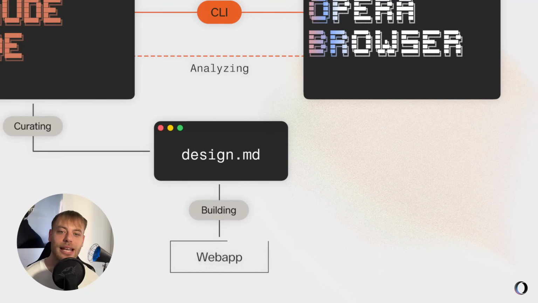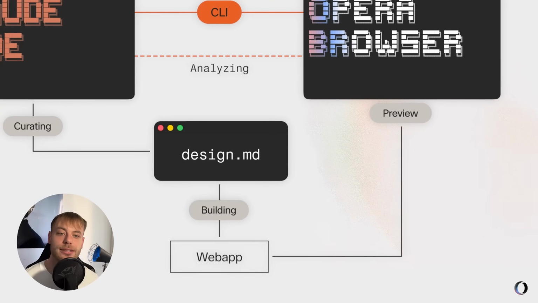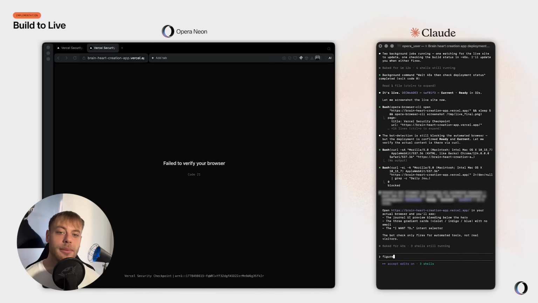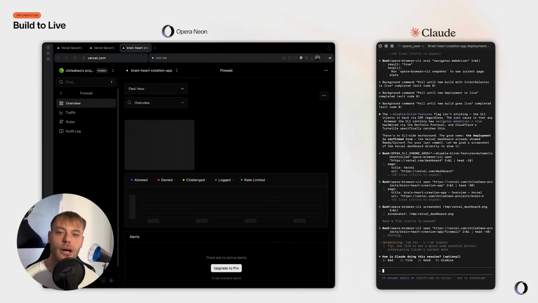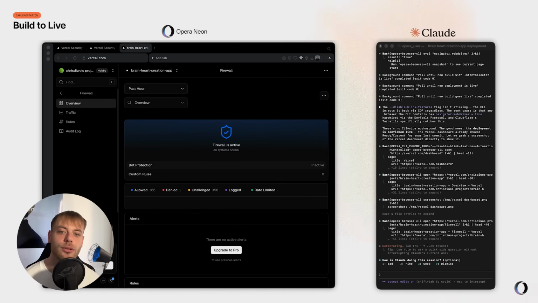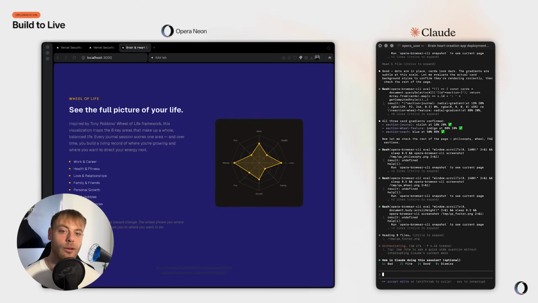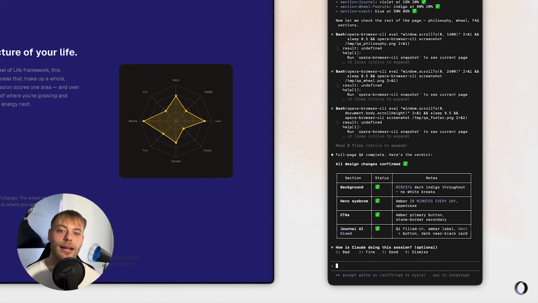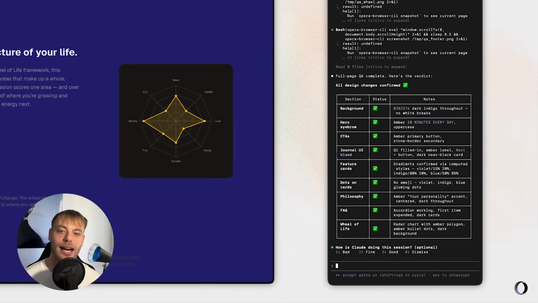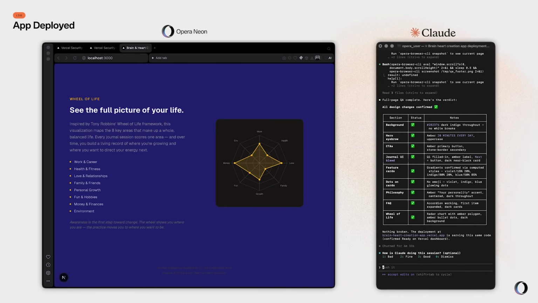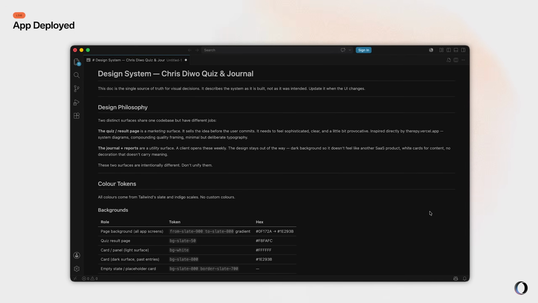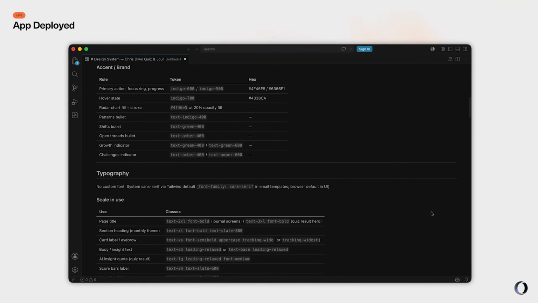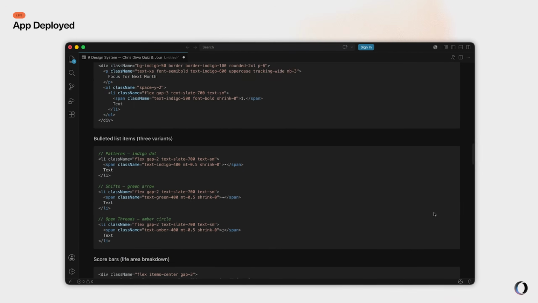Now it's implementation time. Claude pushes the changes, checks the Vercel deployment, and immediately catches a failing build. So I send it back through the Opera Browser CLI to debug the issue directly inside Vercel. One fix leads to another bug, but after tracking both down, the deployment finally goes green. Everything is now live. That's the Opera Browser CLI working in Neon browser. From design research and taste curation all the way to implementation and production fixes.